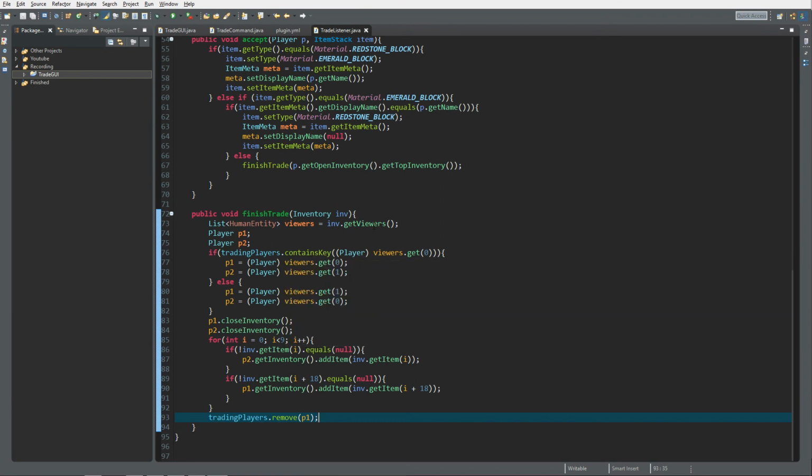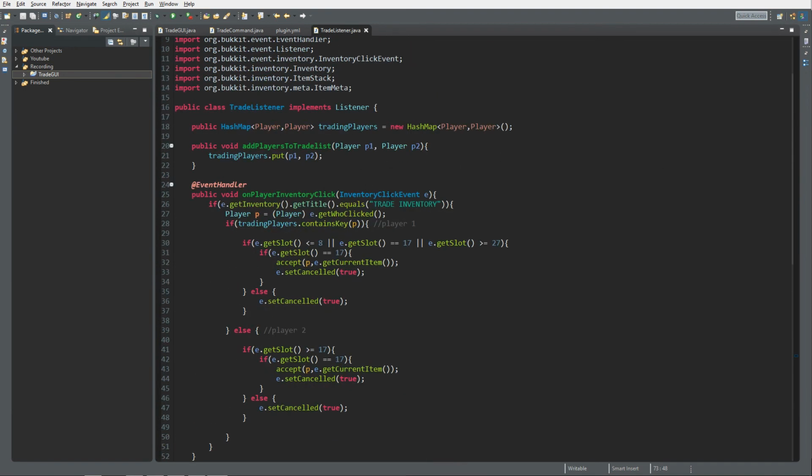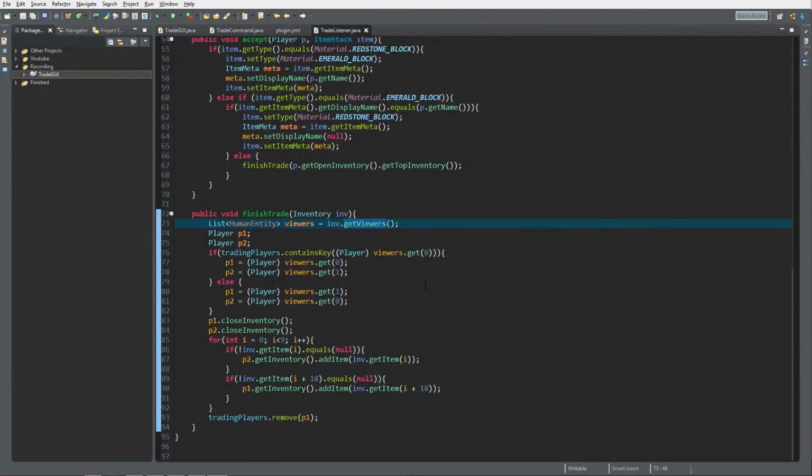So a little hint is getViewers. It's actually this, but kind of different. Just change it so that it's actually giving back the items instead of trading them. And instead of the InventoryClickEvent, you need to use another event. I'm not going to spoil it. You have to figure it out yourself.